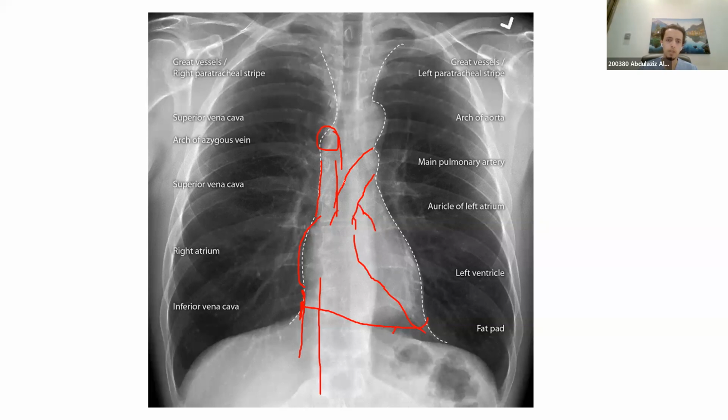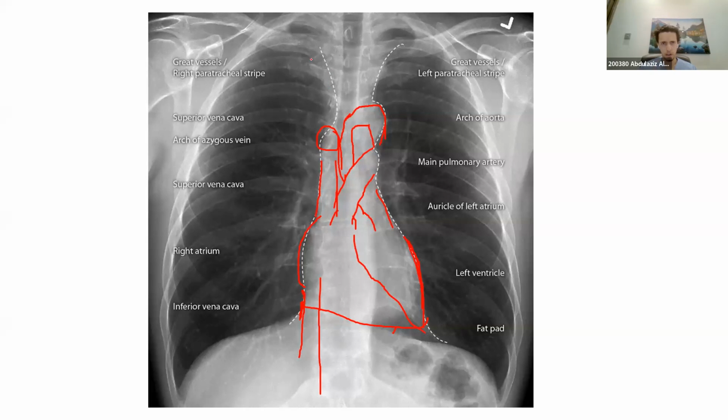The aorta has an arch, and the arch will be coming up in this manner and then descending. So there's an ascending portion and a descending portion. Now this arch of the aorta will be creating this indentation on the X-ray. That's all it is, just indentations. This is all you need to know. And of course, this is the major pulmonary artery causing this type of small indentation. I don't think they ever asked this, but it's good to know. The auricle of the left atrium, you should also know. And of course, the left border of the heart is the left ventricle. So this portion of the X-ray is bordered by the left ventricle.